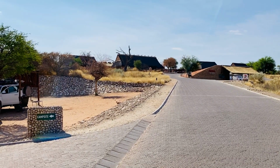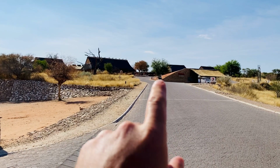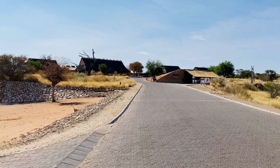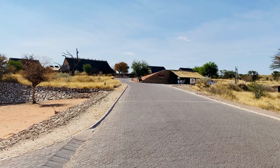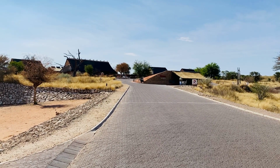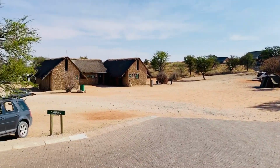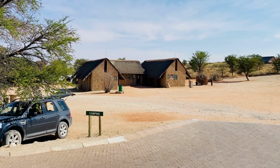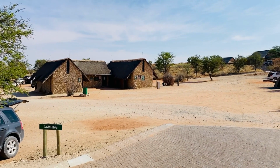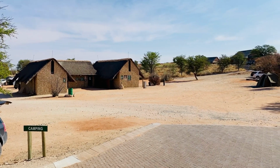Okay, so this is us going into the main camping area in Twee Rivieren. Up there is the filling station, the shop, the restaurant, closed because of COVID. By the way, the video is taken on the 15th or the 16th, I believe it might be. I'm on holiday, so I don't keep track, of October, and this is about 3 o'clock in the afternoon. Going into the main camping site, that's the ablutions right there. Laundry facilities, ladies, gents, typical sand parks, restrooms, neat, tidy, nice hot warm water, and yeah, no issues there.